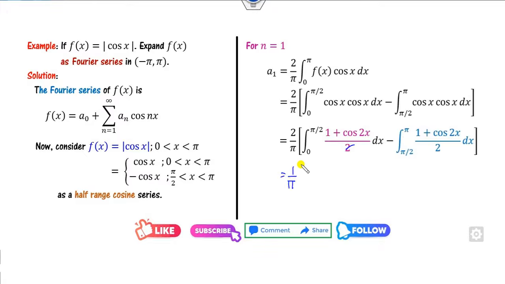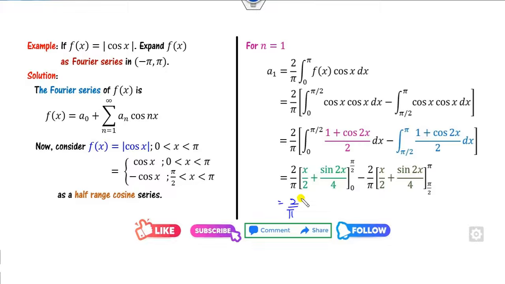It is 1 over pi. What is the integration of this? x plus sine 2x over 2, from 0 to pi over 2. Similarly for this, x plus sine 2x over 2, or I can take x by 2, so 2 will be common. Now you can substitute the value of pi by 2. This number is pi over 4. It's sine pi, and sine pi will be 0. If you substitute 0, it is 0.